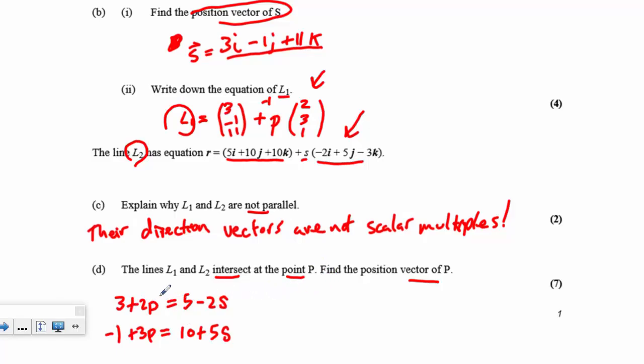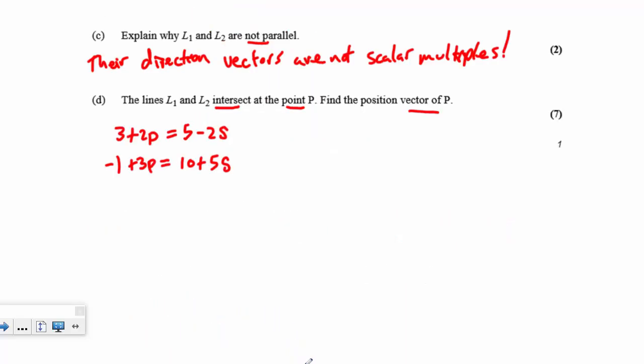So what I'm going to do is this. I'm going to solve this top equation for P. I'm going to add 3 to both sides and divide everything by 2. Actually, tell you what, I'm not going to do that. I want to solve this using elimination. That would be easier. Let me extend this page here. I'm going to multiply this top equation by 3 and this bottom equation by negative 2. I'm going to eliminate. This will be easier, I believe.